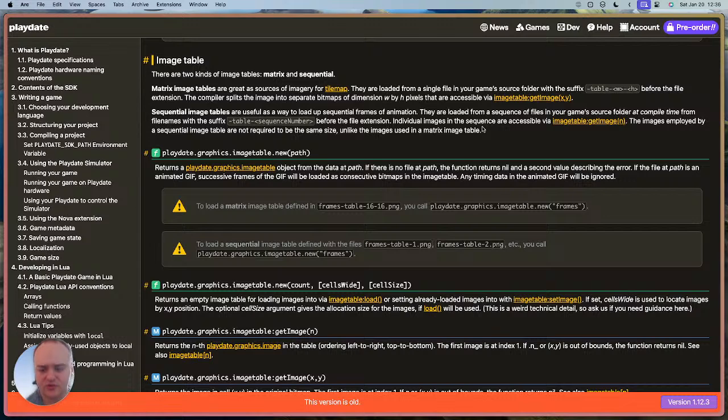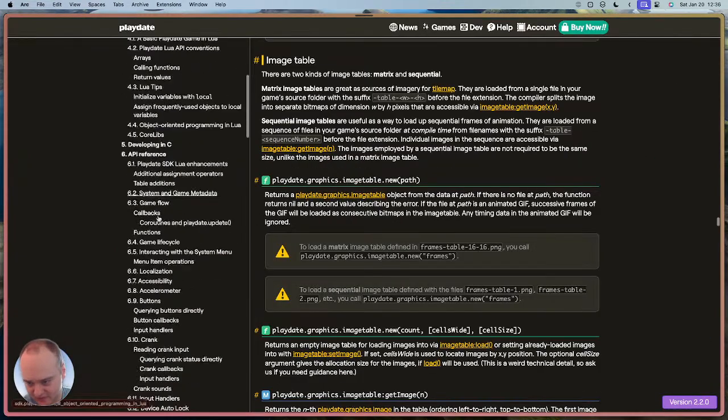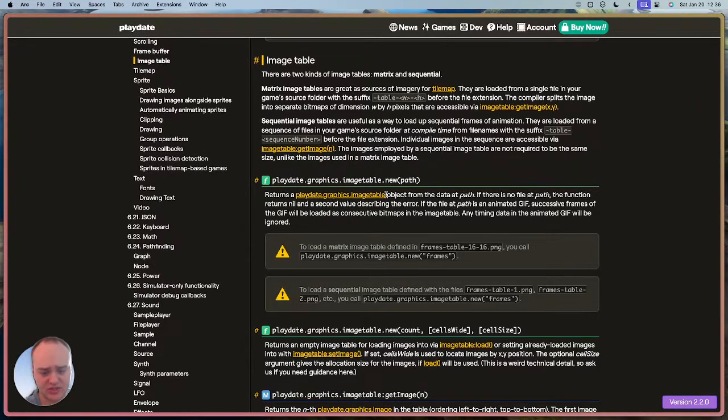To load a sequential image defined... Oh, we're looking at an old version of the SDK. That's not going to help. Image table. To load a sequential image defined with the files, you can call... So we need to split this? Is that what you're telling me?